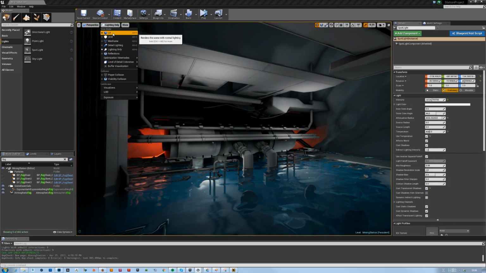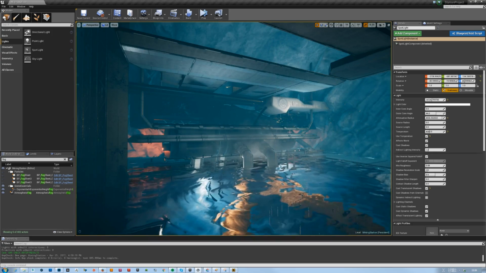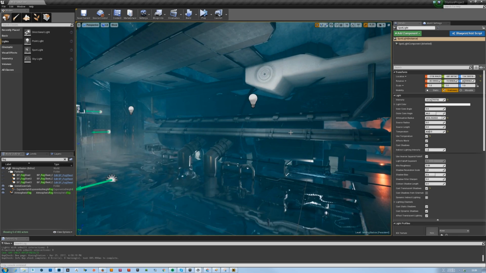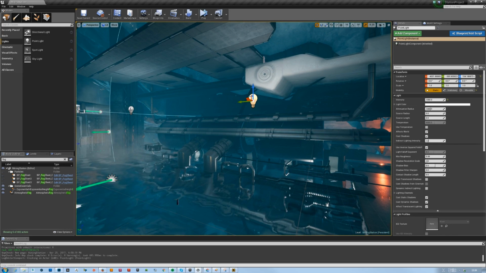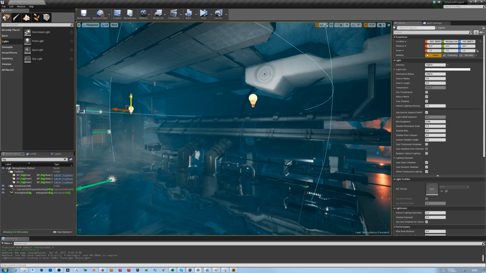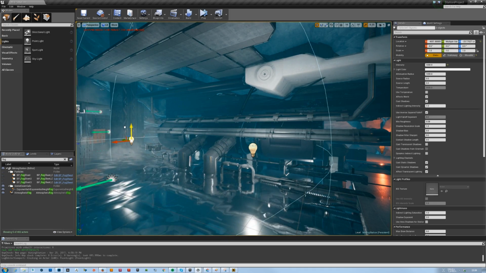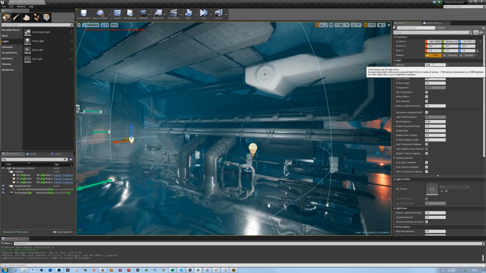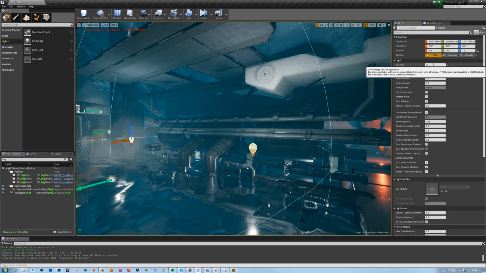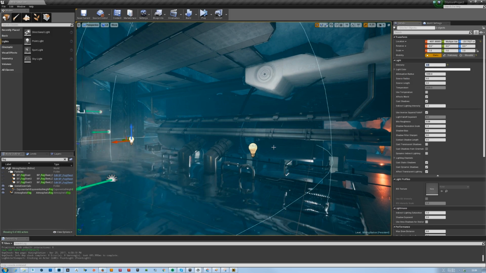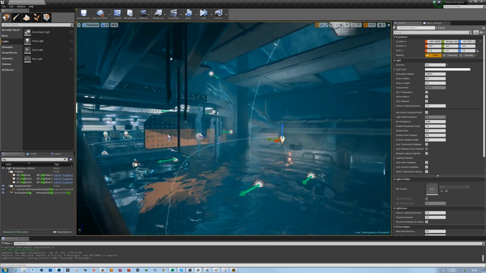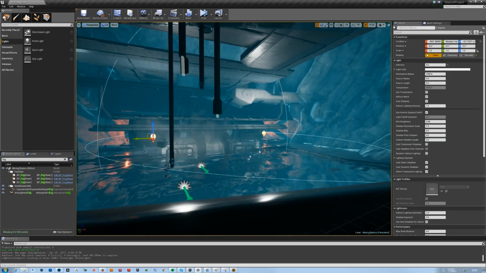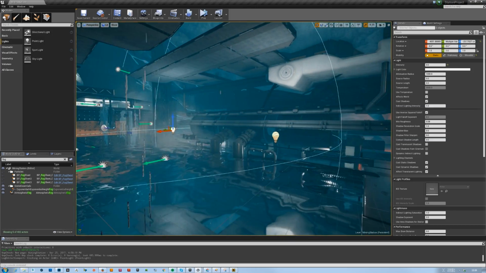So this stuff here is very, very bright. We got back quite some definition from the fog as well.